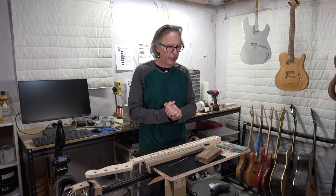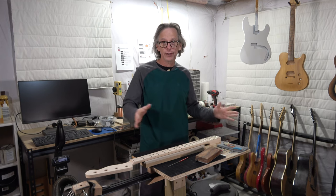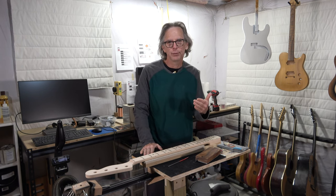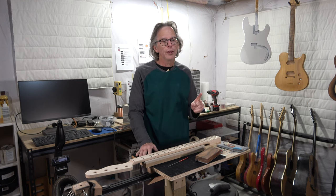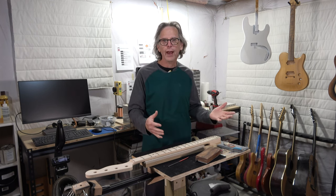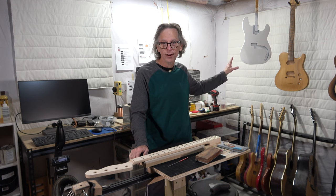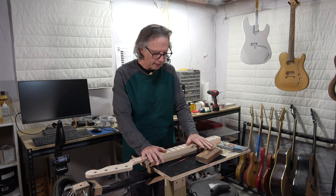I've learned that when you buff out your finish too soon during the construction and assembly process, there's a good chance you're going to scratch and mar that beautiful clear coat finish as you're doing the assembly work. And that means you're going to have to re-sand, rebuff it, do all that. So rather than make more work for myself, I'm just going to hold off and do that work much later on in the process. What I'm going to do today is I'm going to revisit the neck.